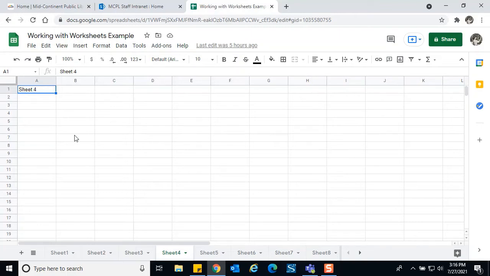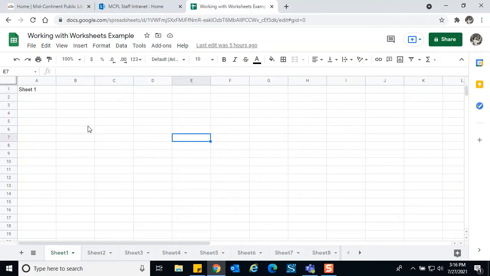All right, so as we look at this then, well, can we use multiple sheets? Well, we might say, oh, you know what, I need to do an inventory, and so I'm going to inventory each room separately, and each room is going to have its own sheet.